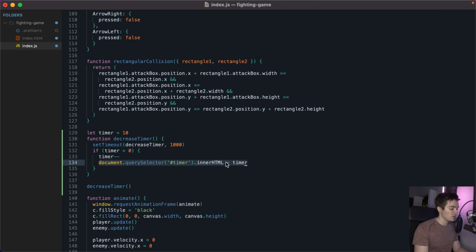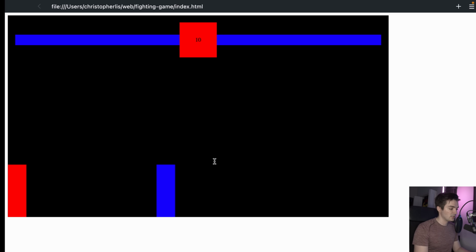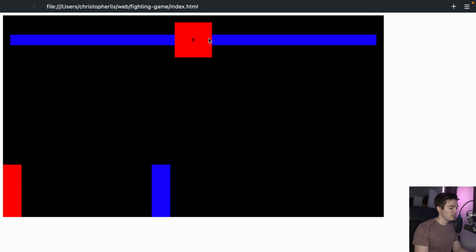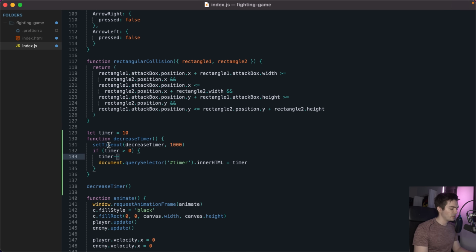So as long as we have this code right here, we save it and then refresh, we're going to see that this decreases over time for every second until we get down to 0. And once we get down to 0, we should see this stop, and we should not proceed into negative values, which indeed we stop at 0, we are good to go. So looking back at our code, it really only makes sense to continue calling setTimeout if timer is greater than 0, otherwise there's really no point. So also I'm going to go ahead and add this inside of here.